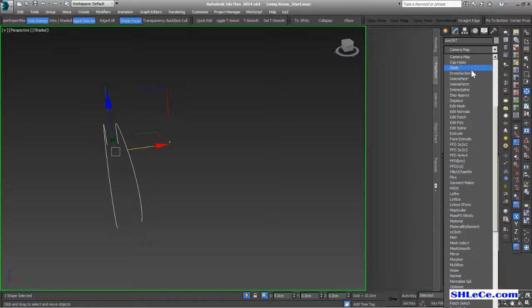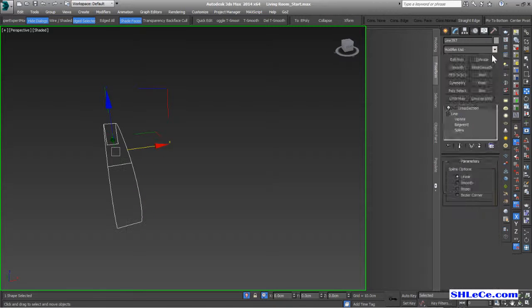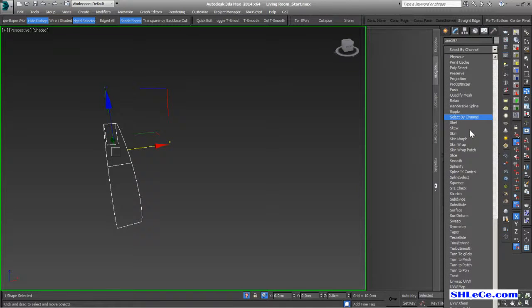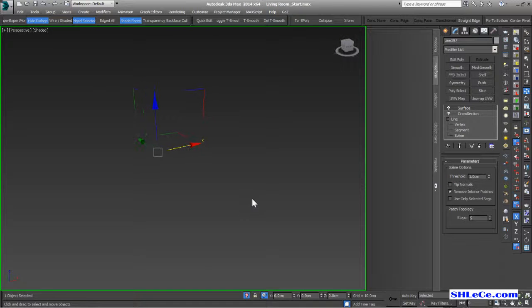Let's add a cross section and a surface modifier. Now let's bring down the threshold. Okay, so it should be fine.